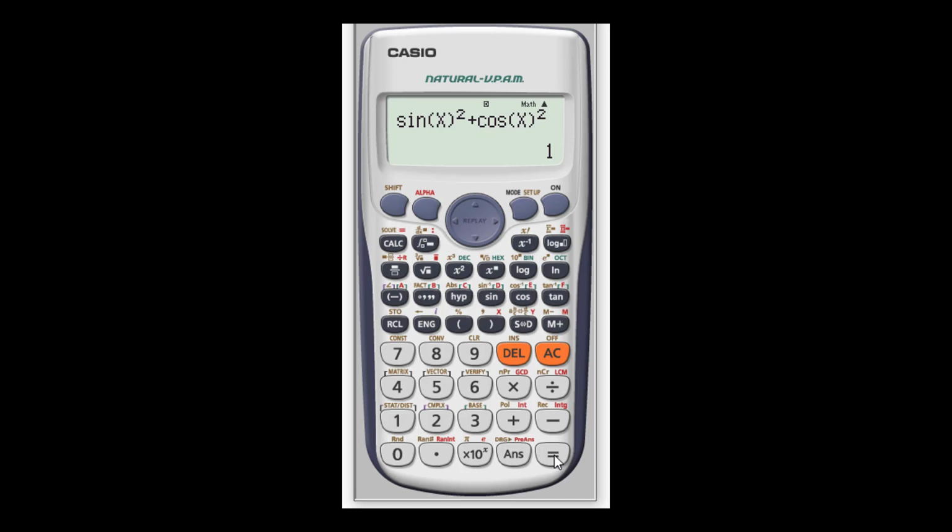Okay, now there are others as well. For instance, you know 1 plus the cotangent squared of x is equal to the cosecant squared of x. Alright, which is simply the same as the cosecant squared of x minus the cotangent squared of x is also equal to 1. Let's try that. Of course, our calculator does not have the cosecant squared of x, so what do we do? We rather use the sine, but remember our exponent, we have to introduce the power or the exponent negative 2.